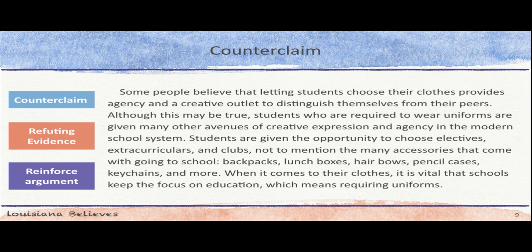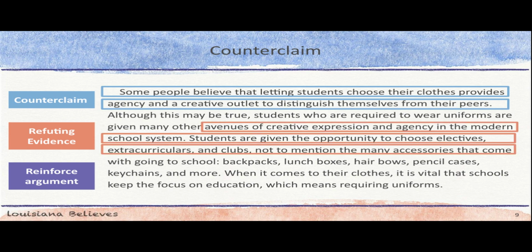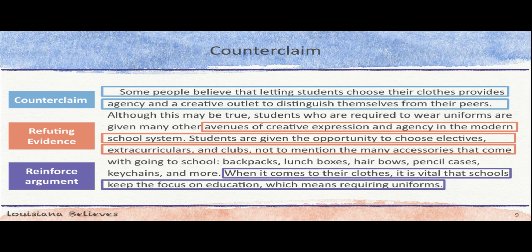Students are given the opportunity to choose electives, extracurriculars, and clubs, not to mention the many accessories that come with going to school: backpacks, lunchboxes, hair bows, pencil cases, keychains, and more. When it comes to their clothes, it is vital that schools keep the focus on education, which means requiring uniforms. The author introduces the counterclaim here and provides evidence to refute it here, and finishes up the paragraph by reinforcing the strength of their original argument.